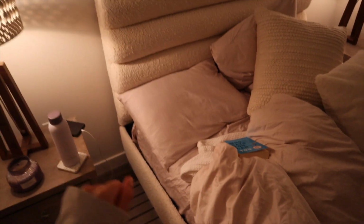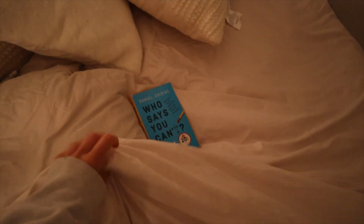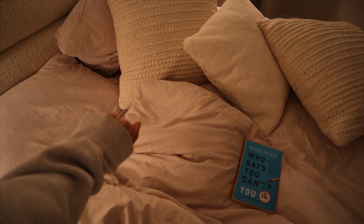Literally didn't even make my bed today because it was just one of those days where I'm like, if I crawl into my bed, I crawl into my bed. It's so hard, you guys. Literally, I'm not even kidding. Ever since I got my new bedding, all I wanna do is just lay in my bed, and it's so hard to get up in the morning, but it's the best. So yeah, I'm gonna head to bed in just a second here. Oh, it's 11. Okay, yeah, I'm gonna do a bit of reading and then fall asleep in a second.